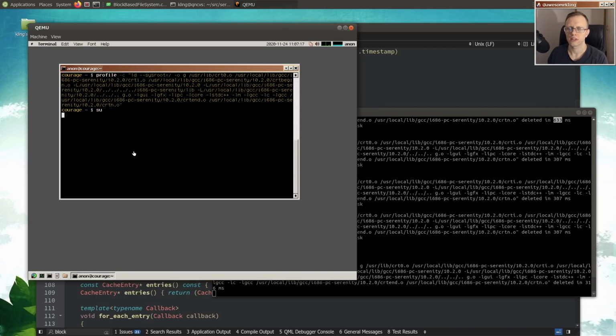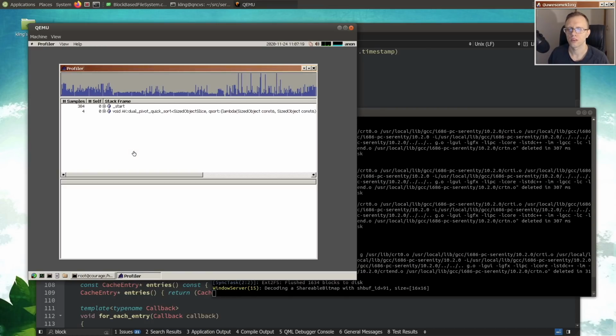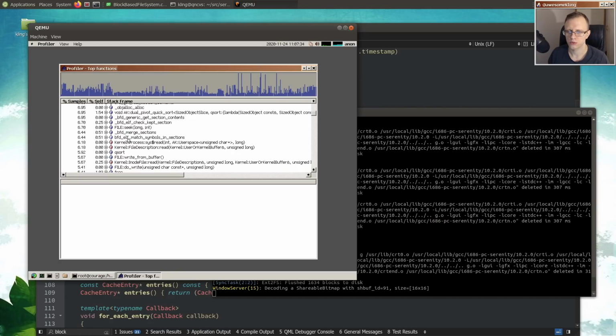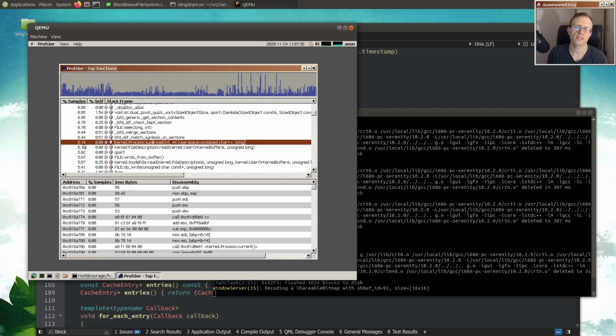So let's profile that. And where is the time spent now? Yeah, the read and write IO is like gone from the top of the profile here, which is very cool. And we have to go all the way down to here. 6% in read, down from like above 50. That's very good.